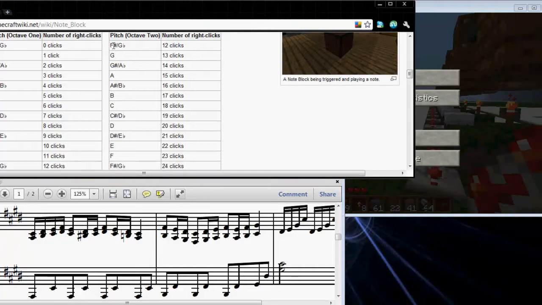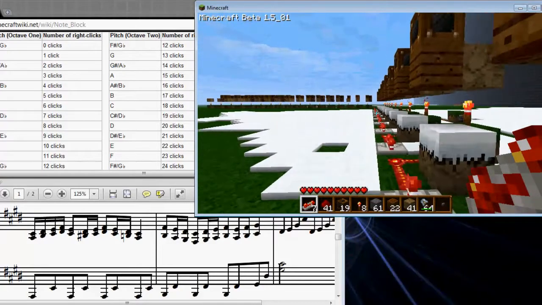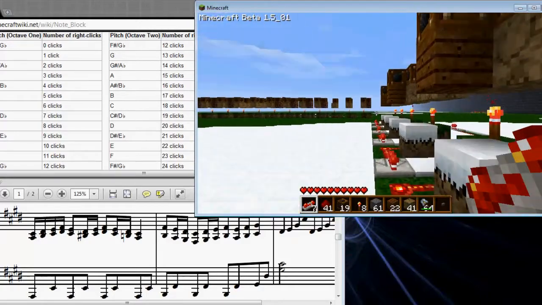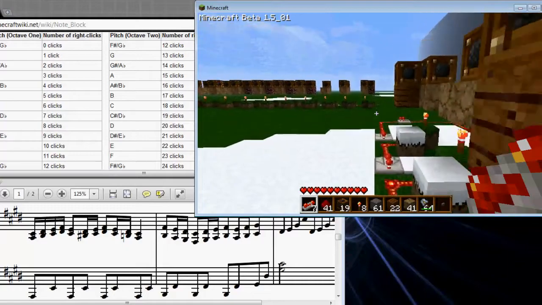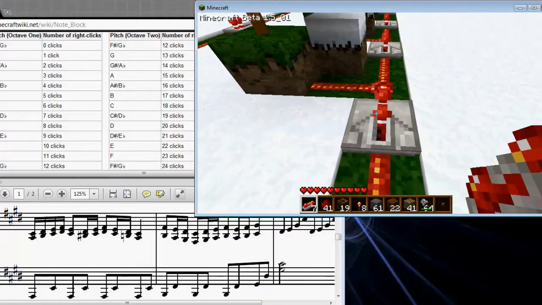This up here is just my little cheat sheet for converting from these notes to how many clicks it takes for a note block to turn into that note. And then, of course, here's this. So what I basically do is I'll have a switch that turns on the starting block, and that starting block starts the whole song. It goes into this Redstone repeater.